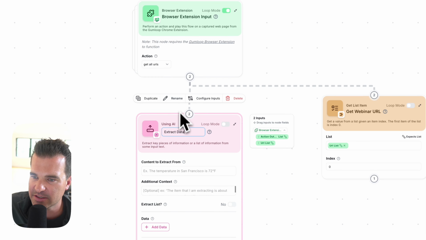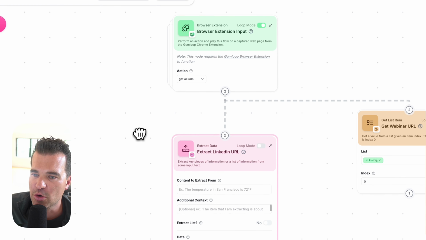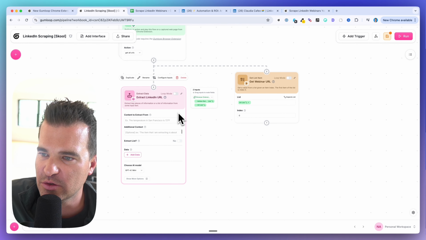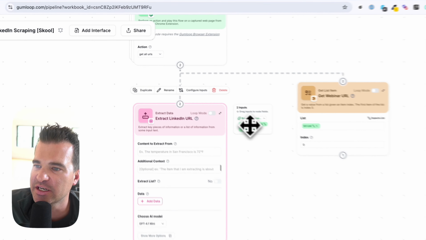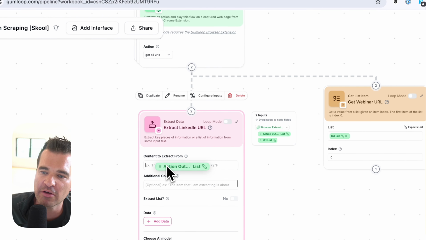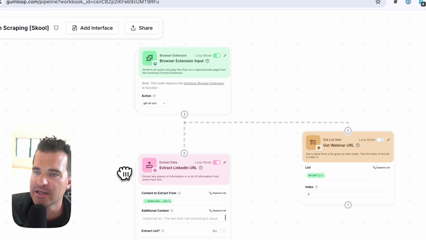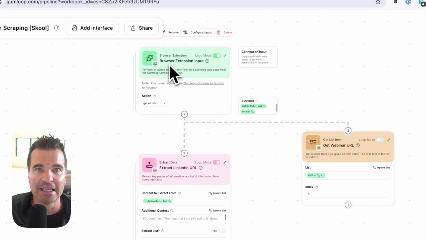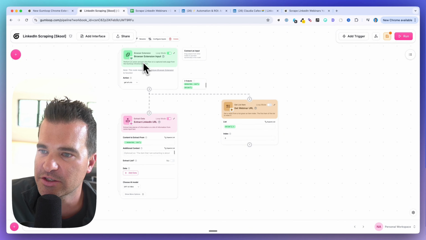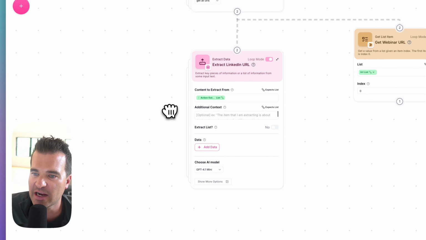And I'll rename this to extract LinkedIn URL. And then what I want to extract is the action output, or all of the output from the browser extension, which is going to be a list of a bunch of URLs. So that's what I want to extract the content from.